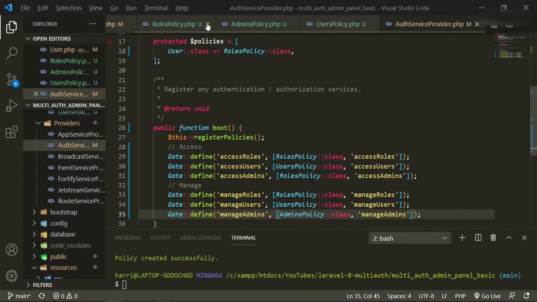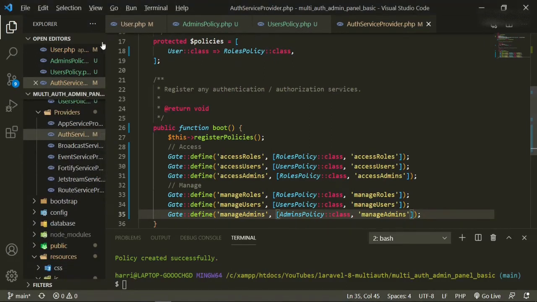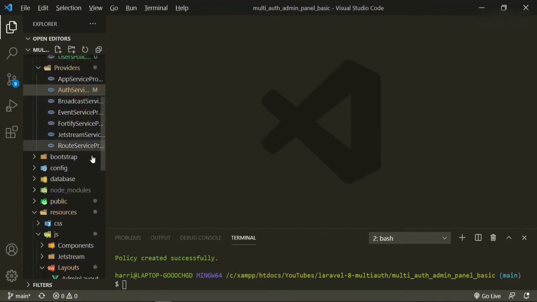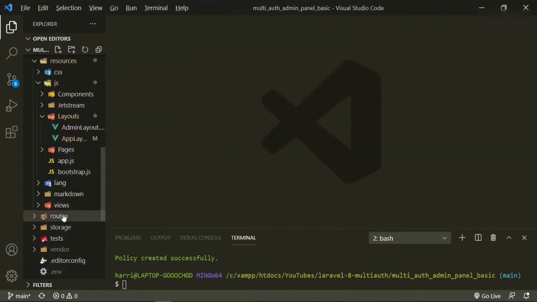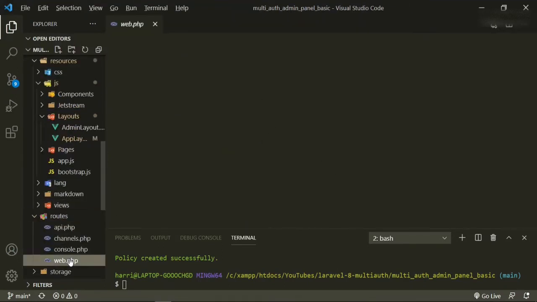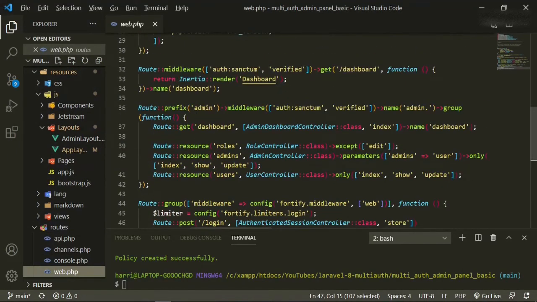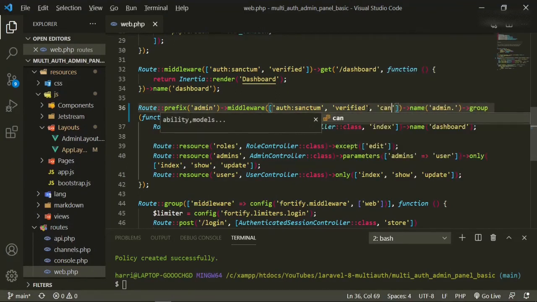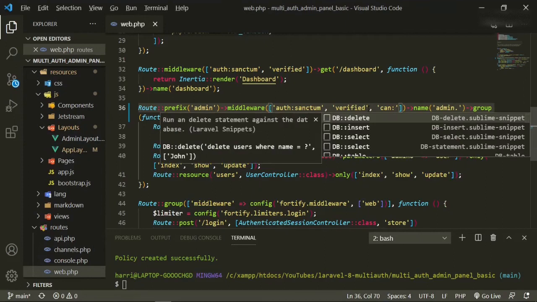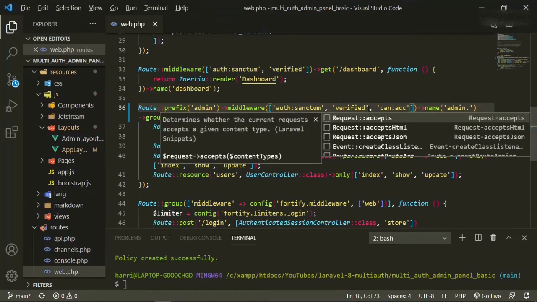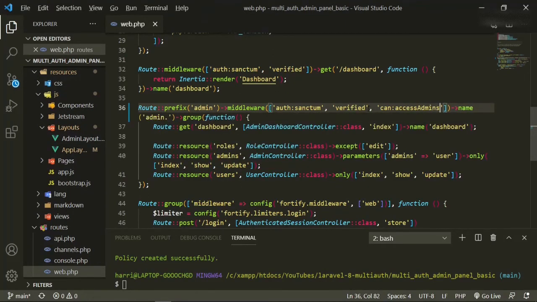So to show you one for now, since we already have this set up, we can close all of these. If we go down to the routes, let's just go ahead and lock off the admin routes, which start right here. Okay, so in the middleware here, now we can just add can access admins.